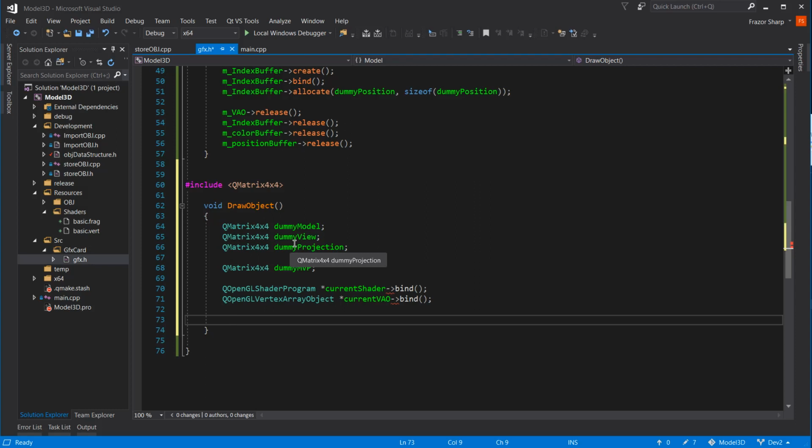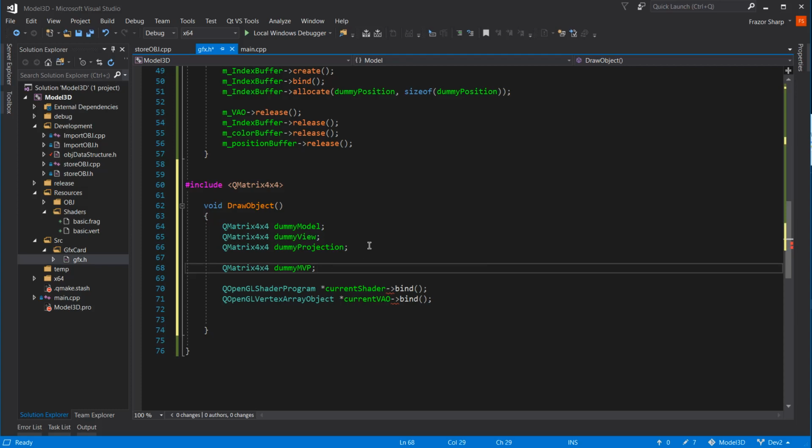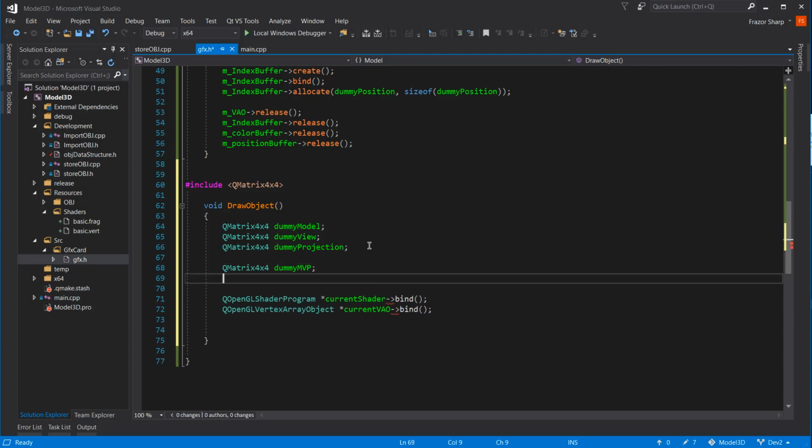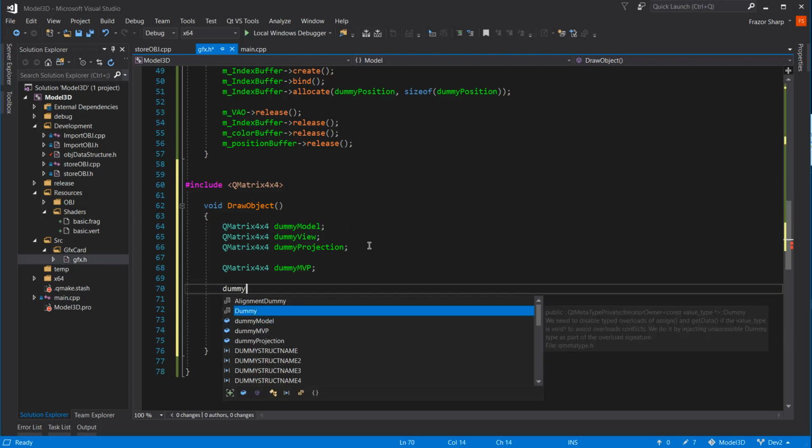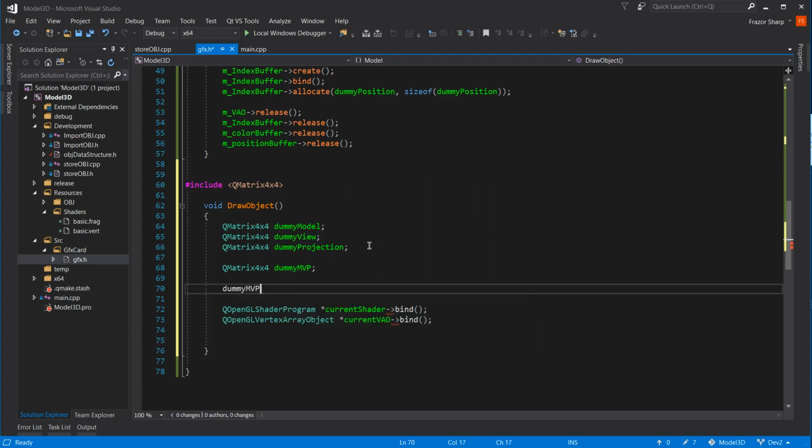We would take the dummy MVP here. Our dummy MVP is equal to, let's see, got to get it the right way round. So it's projection view model.